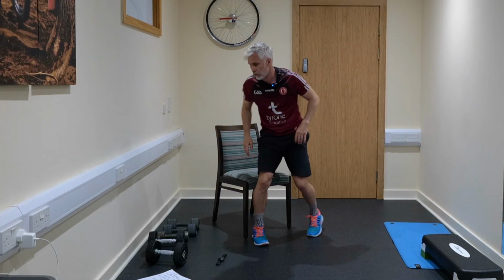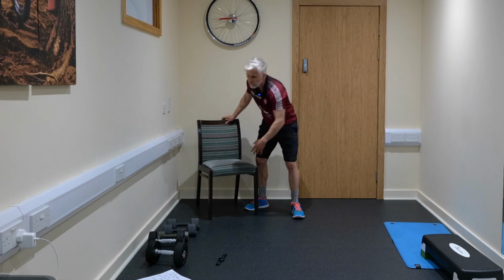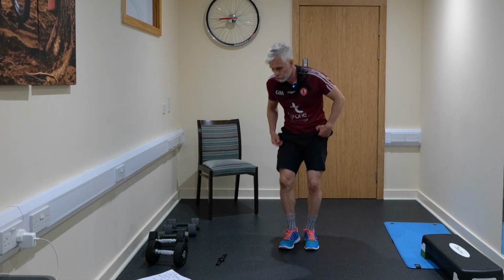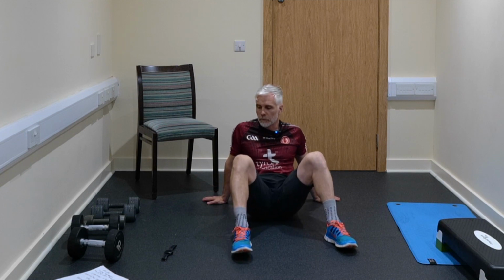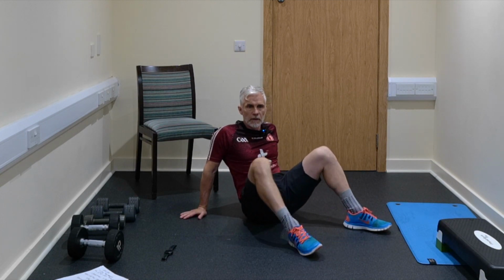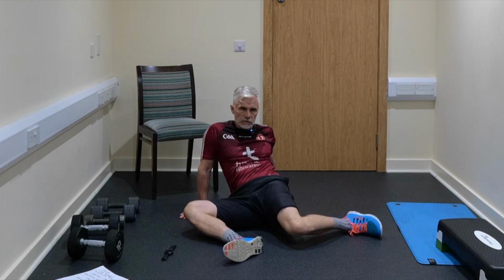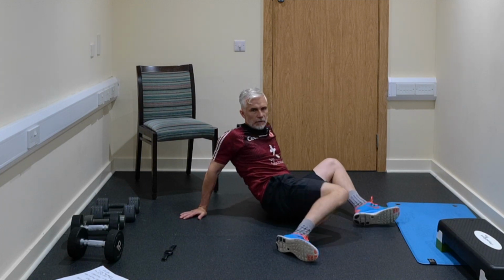Okay. So then we're going to go to the ground. I know it takes a bit of time transitioning as well, okay? From sit to stand, but that's important. This is functional, okay? So I do put it like this where we have to start moving from side to side. So my hands are just supporting myself there like that. And then I'm just going to go into internal external rotation. So I'm just dropping my hips in and out like that, okay?